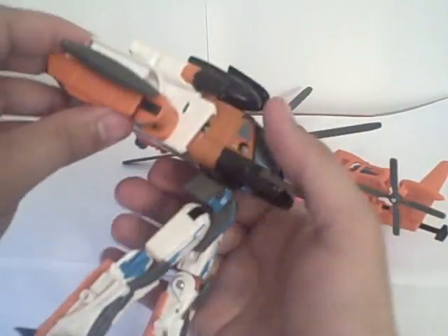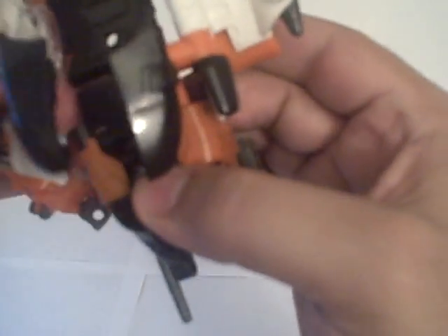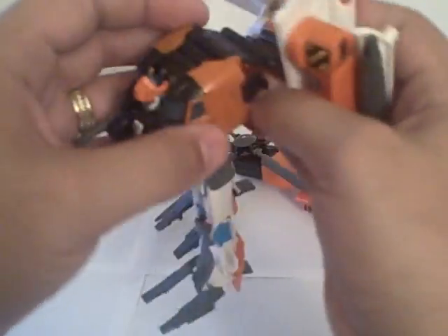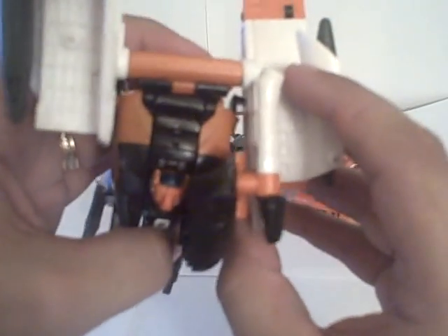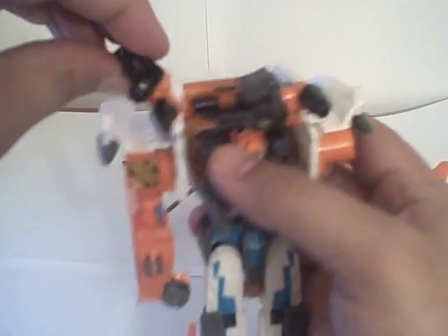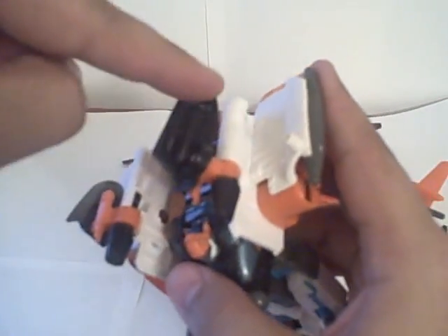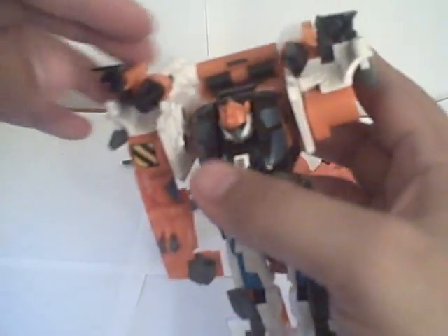It should lock in place up here. Arms flip down from here. Unlock this piece, and this whole back piece folds up. These pieces fold down — there's a little tab in there that plugs into a slot on this shoulder piece to lock it in place. Flip these up and around — they've got little missile launchers. They don't show up as well as they do on Blackout since they're all the same plastic, but there are some missiles molded in there.